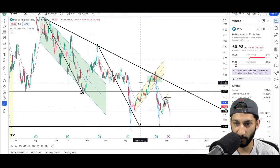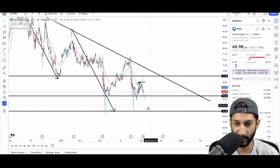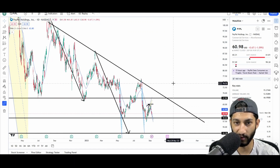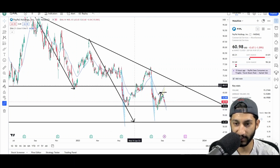We don't need this orange range or green range or yellow one. It's not really coming back into play. We don't even need this green one. These measured moves are definitely needed. You can see that price has still not reached it at the 52.52. So we can still go down lower to reach those targets as long as we're below resistance levels like the $67 level and this trend line. If we break those, then that could show a shift and maybe the downtrend is over. As right now, the downtrend is still playing out, and price can continue to drop lower for these payment processing companies, especially PayPal. So that's how I'm looking at the daily chart.